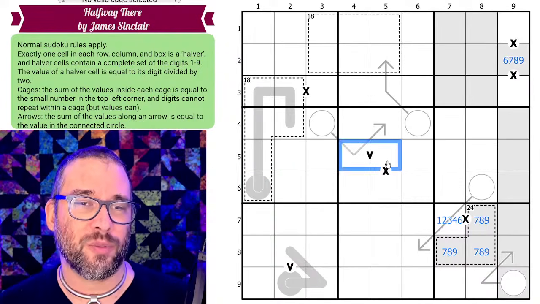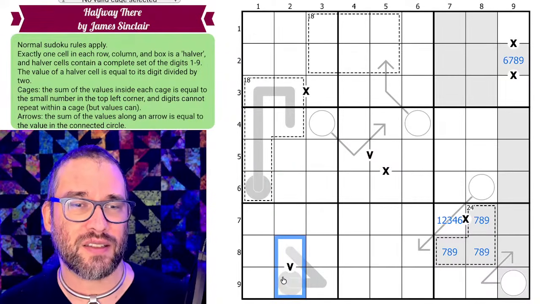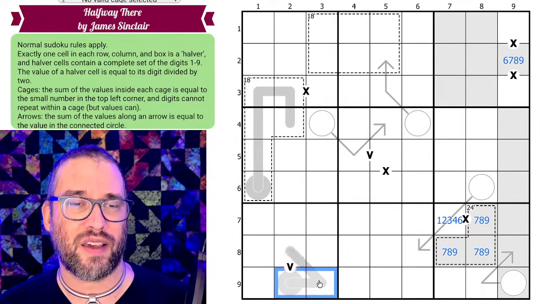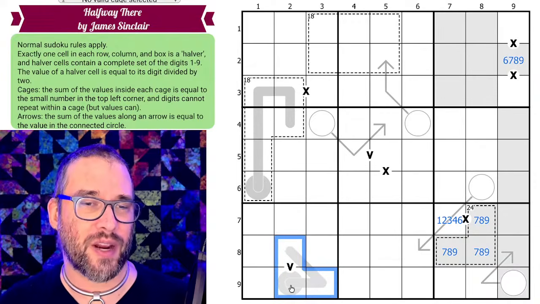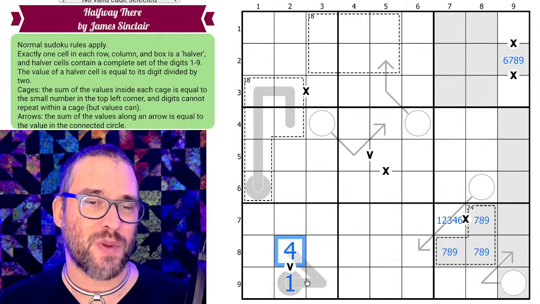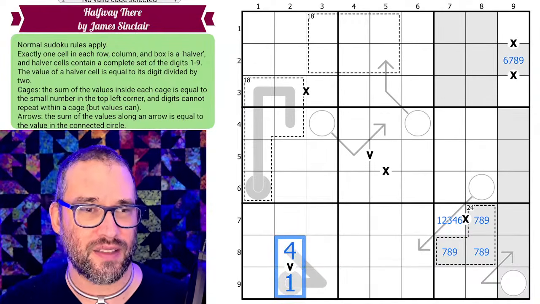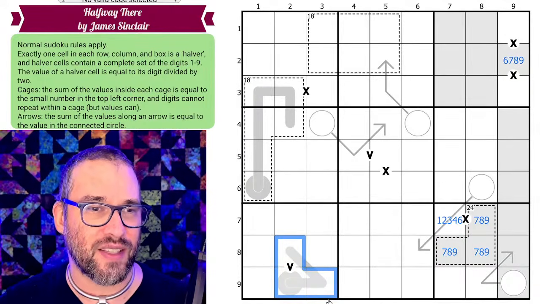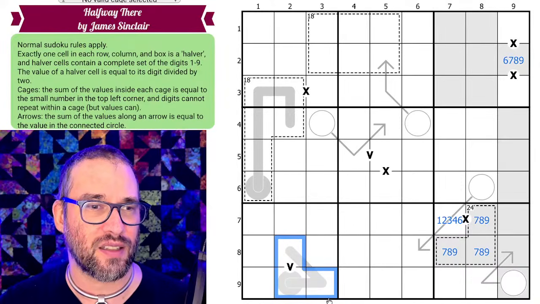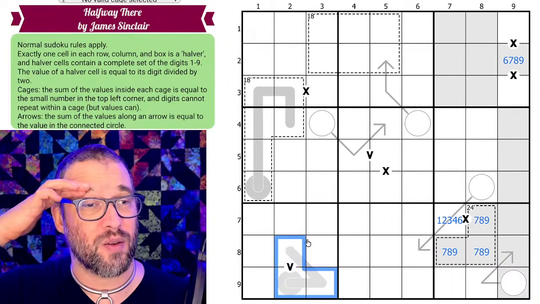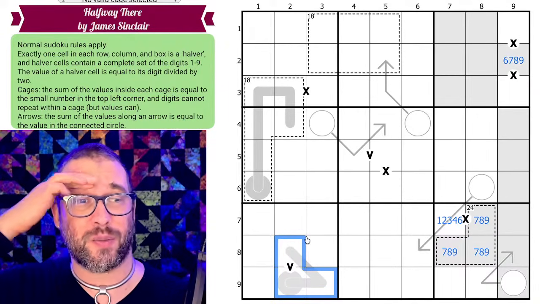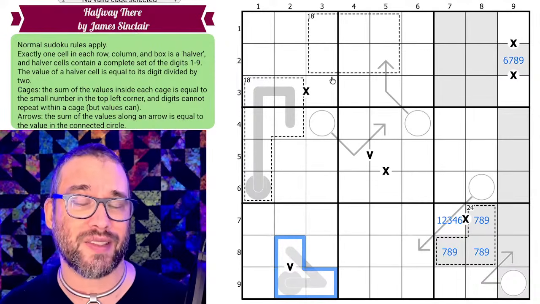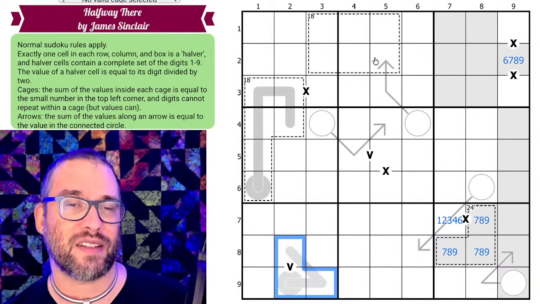Yeah. Normally we'd be able to say, like, if this were a regular puzzle and you had this arrangement, this would have to be a 1 and that would have to be a 4. It's the only way that works out. But we don't get to say that in this puzzle. Todd has done some math and says that one of the 18 cages has to be 1, 2, 3, 4, 5 and a half, 6. I agree, that does add to 18.